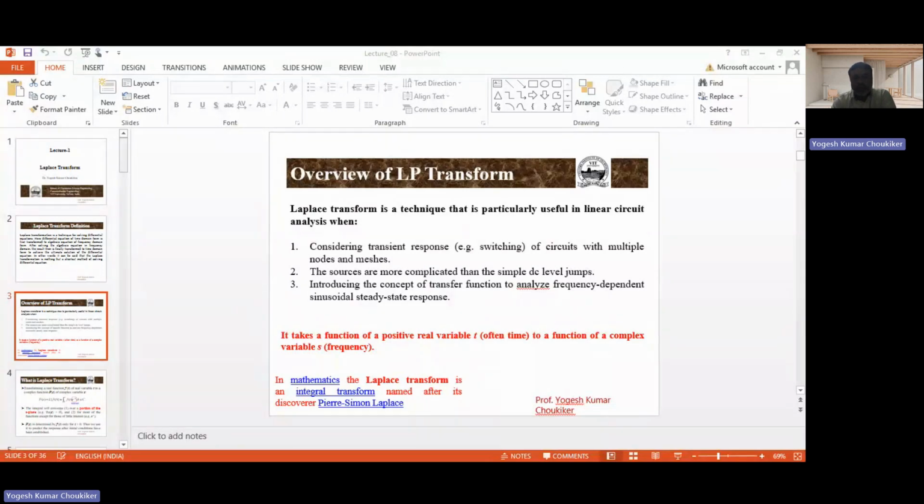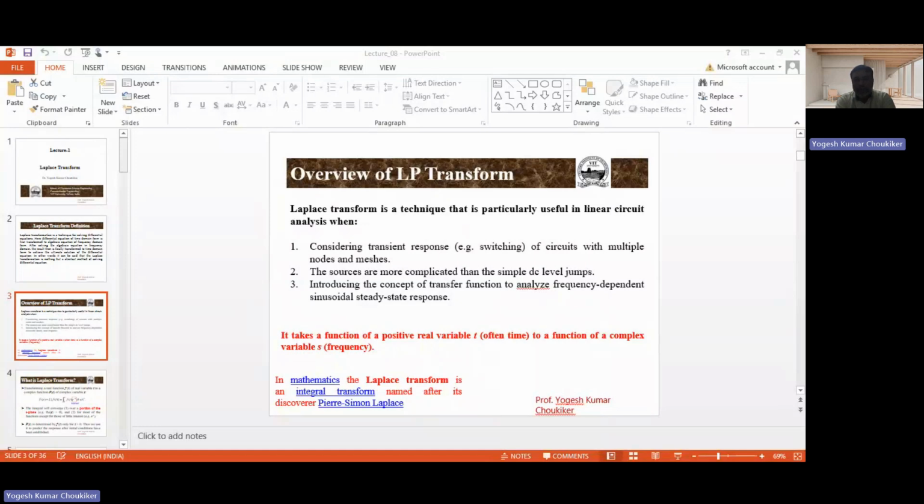After getting the idea of the Laplace transform, we have to go to the inverse Laplace transform. Whatever signal you have in the frequency domain, the output in the frequency domain, if you take the inverse of that, it will convert to the time domain. How to convert to the time domain? If you take the inverse, the inverse of 3 by s is 3 multiplied by u of t, minus the Laplace inverse of 5 by s plus 1, which is 5 multiplied by e to the power minus t.